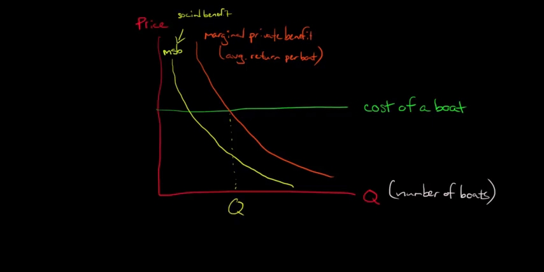This is going to be our equilibrium number of boats. Let's say it was a thousand. There's a thousand lobster boats. Now, from society's perspective, the socially efficient or optimal number of boats is going to be less. It's going to be a lower number. This is the efficient amount.